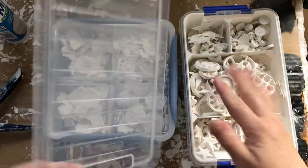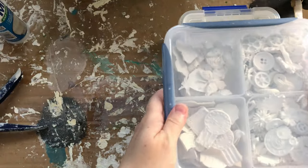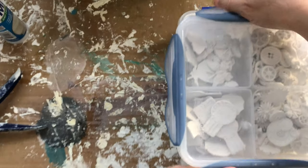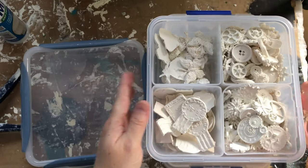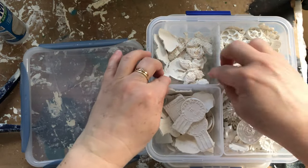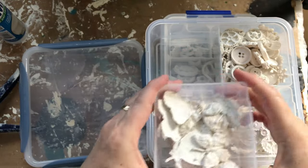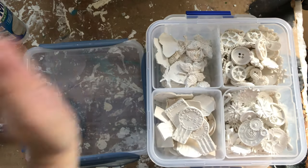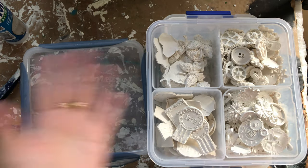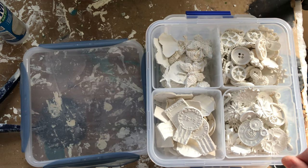That's one type of storage box. Here's another one I found somewhere. I like these clip-on ones. They stay closed and no issue. These ones have four sections and you can take out each section individually. And you can put like butterflies in this one, buttons in this one, gears in this one, other things in that one, have it all separated and categorized to your liking.